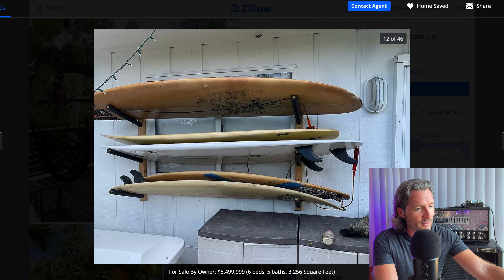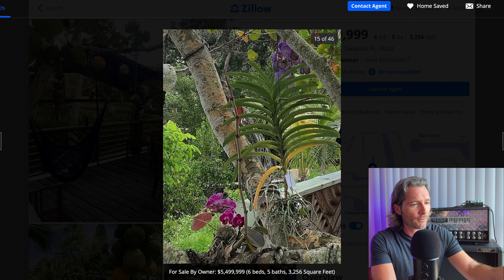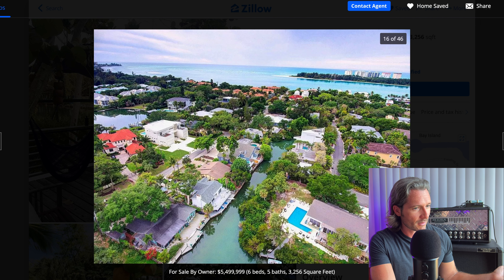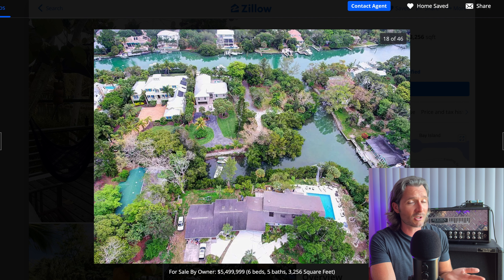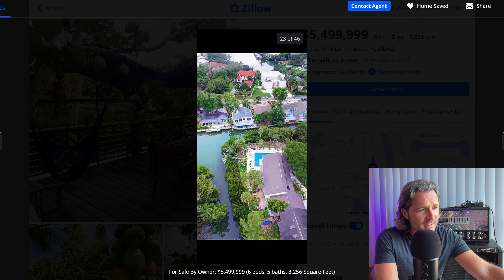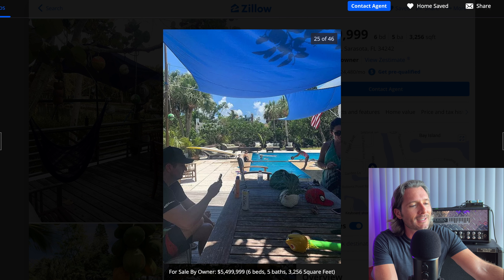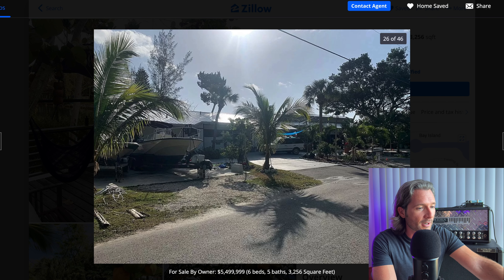If you want to sell a $5 million house, you really need to step up your game and just clean things up a bit. Or better yet, don't photograph stuff like this — okay, that tree in the backyard is pretty, but I don't need to see 10 pictures of it, especially when I was looking to spend five and a half million. We got some aerial shots, that's great — at least he probably has a drone to get those shots, so I can see the effort there. This one is trying to paint a scene of people enjoying and using the backyard amenities. I understand what the intention was here, but it just looks terrible.